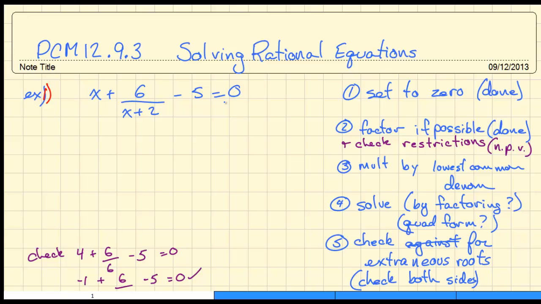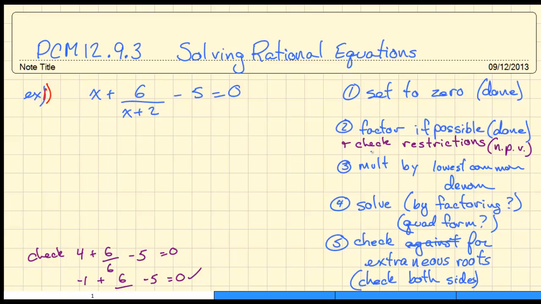Okay. A couple of steps I wrote down on the right here. First thing we want to do is set the equation to 0. And in this case, that's already done. In fact, that's a step that can happen a little later sometimes, but let's just go with that. Second thing is to factor, if it's possible, any of the terms in the numerator or in the denominator. In this case, again, that's already done.